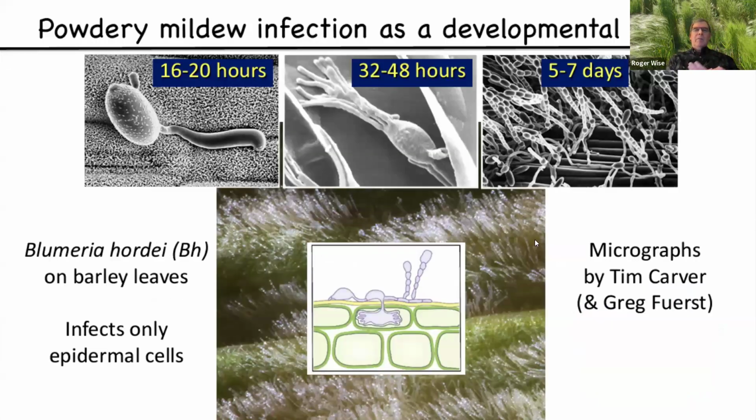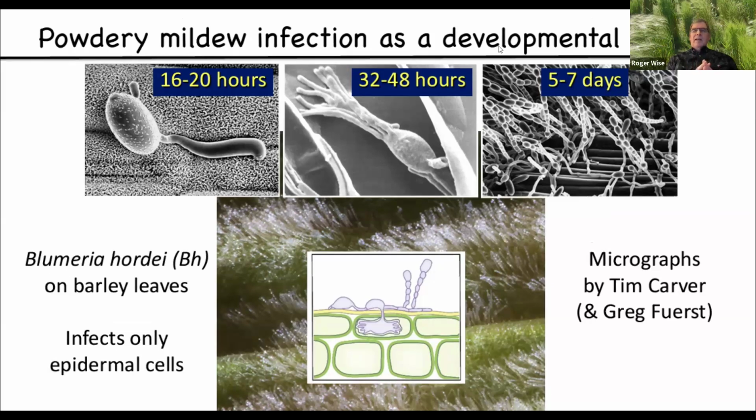Okay, so we work with powdery mildew infection as a developmental system. Like Nate before, this is basically the life cycle of the asexual stage, where a spore lands on a leaf and sends out an appressorial germ tube. Within about 24 to 30 hours, haustoria begin to form. In 5 to 7 days, you get conidial stalks shooting up, and they blow off in the wind or are shaken off by some graduate student onto new plants.